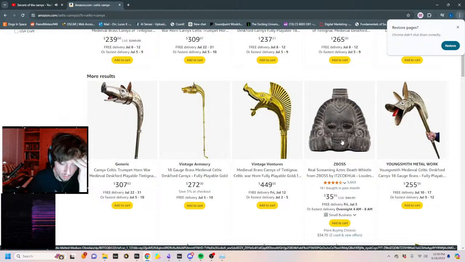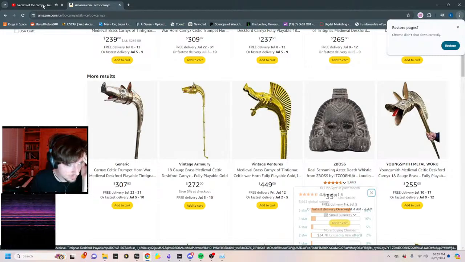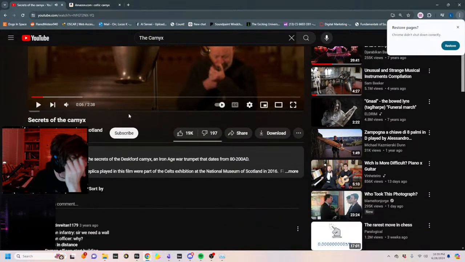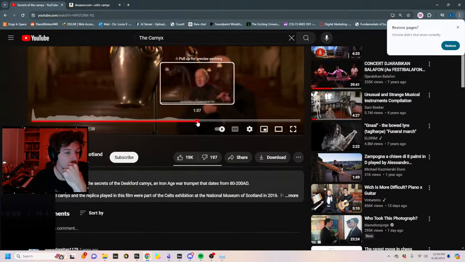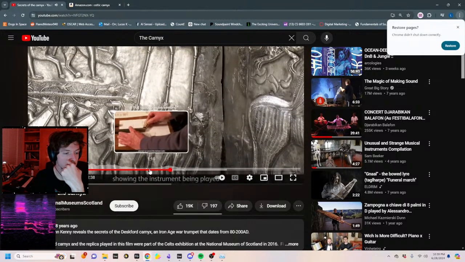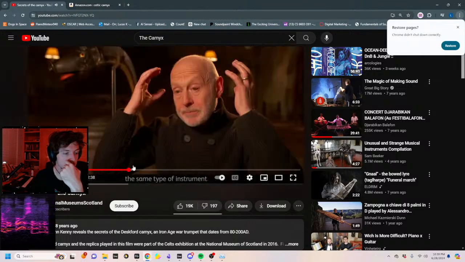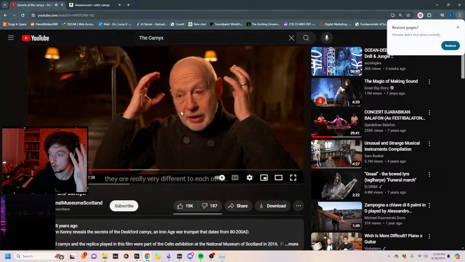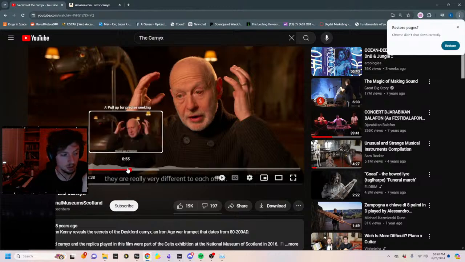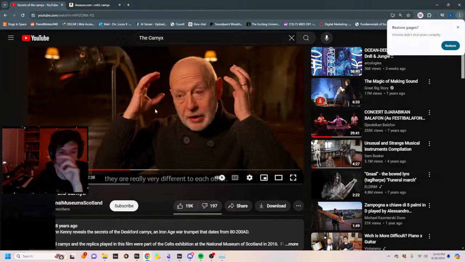Why do they look like this? Oh my god, I could get an Aztec whistle. Oh, okay, this is like the same thing again. But this one's longer. It's a completely straight tube. Them showing the instrument being played. I'm so excited to have my own space and house. I'm gonna get into instrument building. I'm gonna buy a whole ass book on building instruments, and I'm gonna make weird trumpets and clarinets and drums and just weird shit. It's gonna be great.